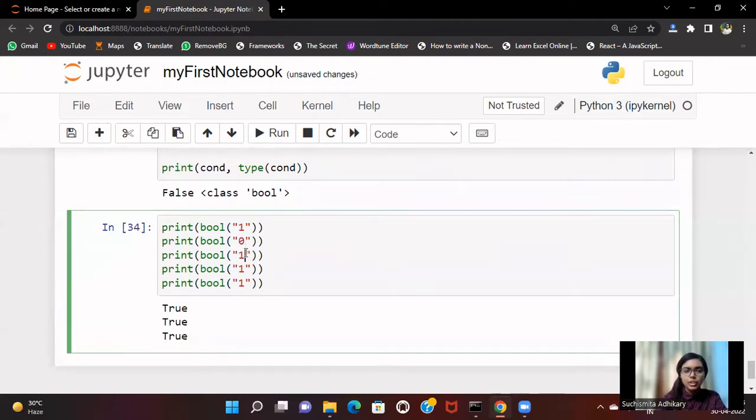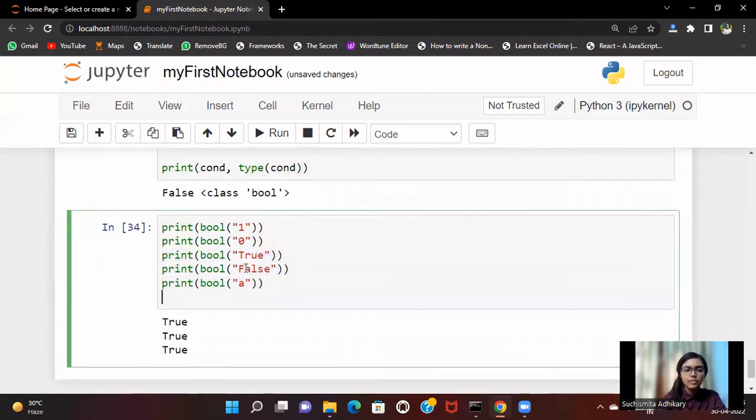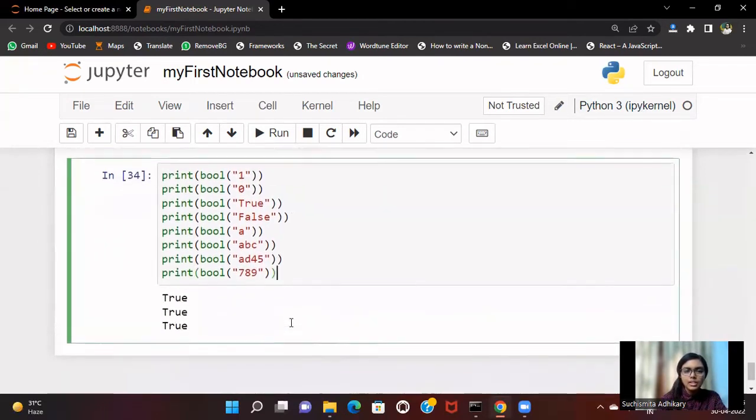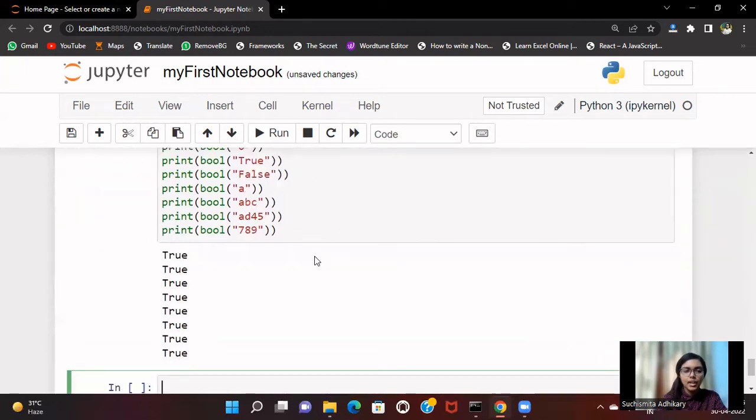It could be 1, it could be 0, it could be true, it could be false. It doesn't matter. As it is a non-empty string value, it could be ABC, a single alphabet, multiple alphabets, or only numbers, whatever it is, it will give us a True value. In all these instances, it will only give us True values.